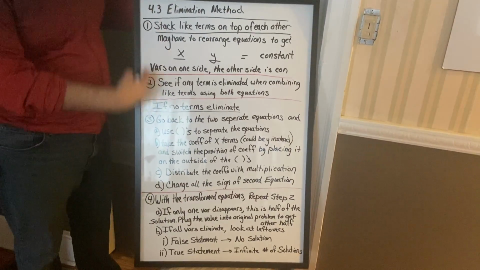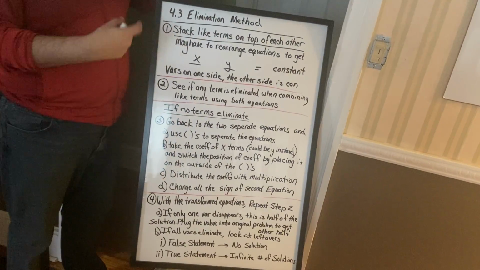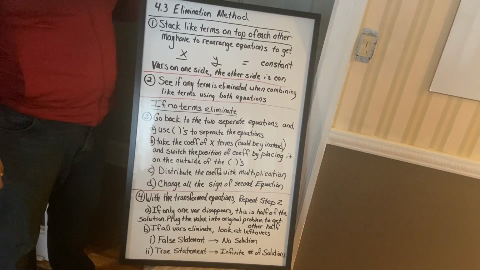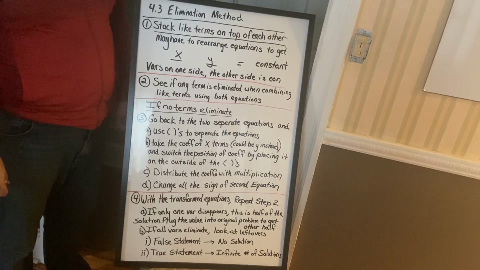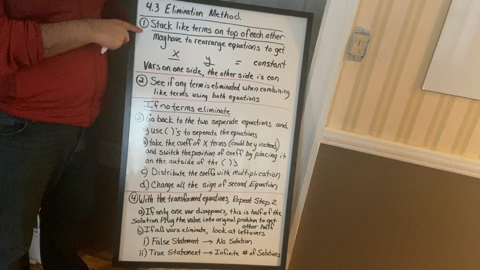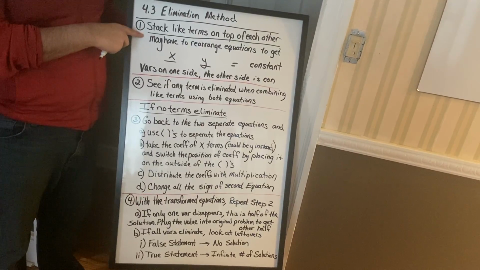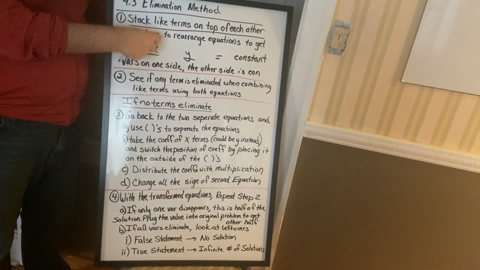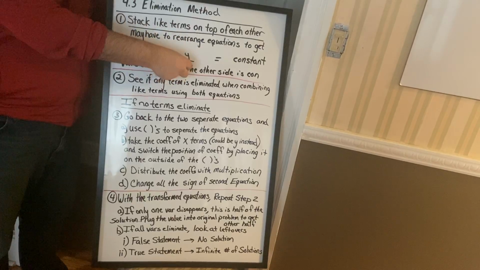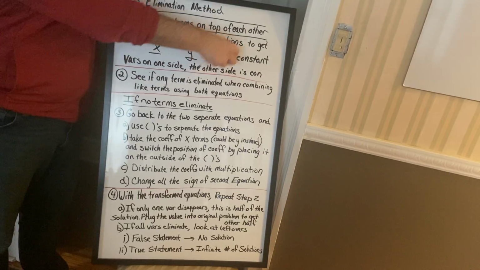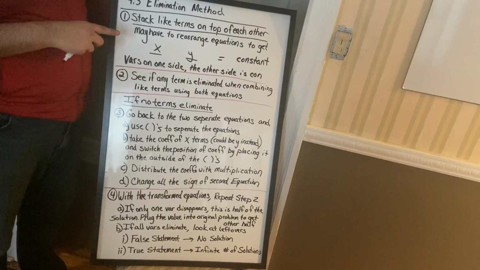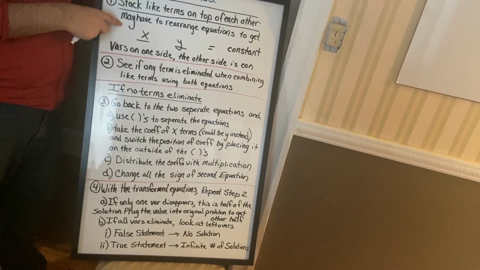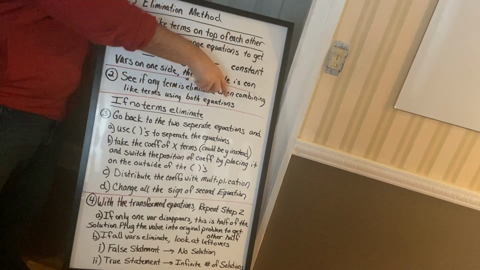Now the steps, you can see it's maybe a little harder to follow because there's a lot more explaining to do with these. So make sure that you do look at this while you're looking at the video. The first thing that you want to know is that you have to stack the like terms on top of each other. So we say that vertically. Basically, you want all the x's to line up in a column, all the y's to line up in a column, the equal sign to line up, and then the constants to line up. So sometimes you might have to tweak this problem, to rearrange it so that the x's, the y's, the equals, and the constants line up.